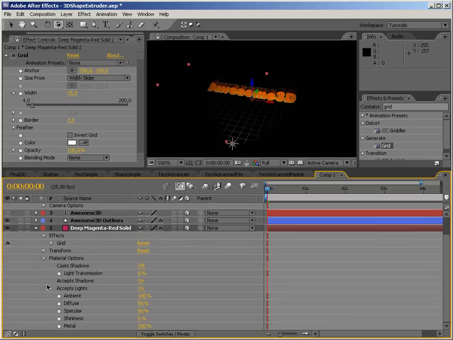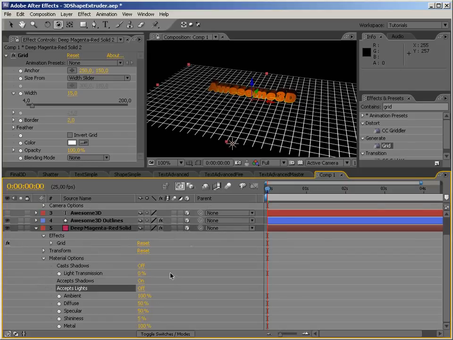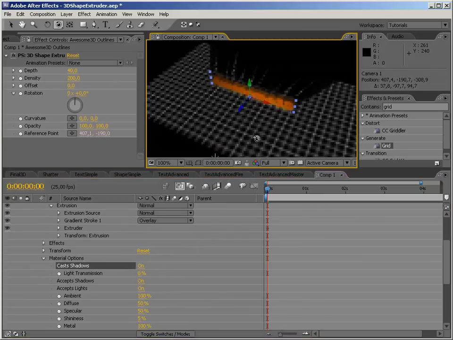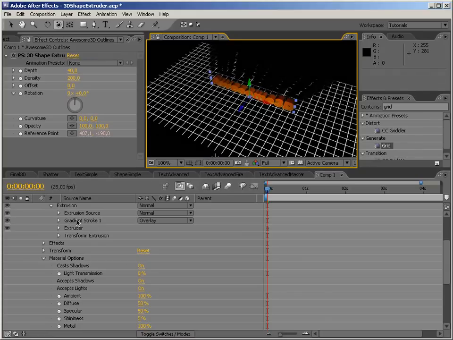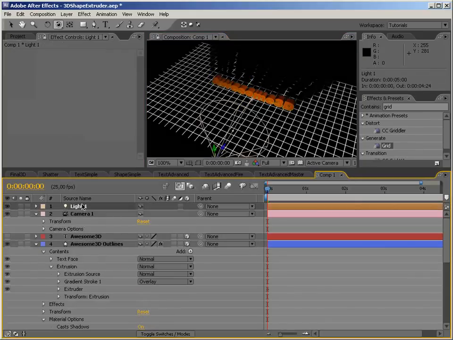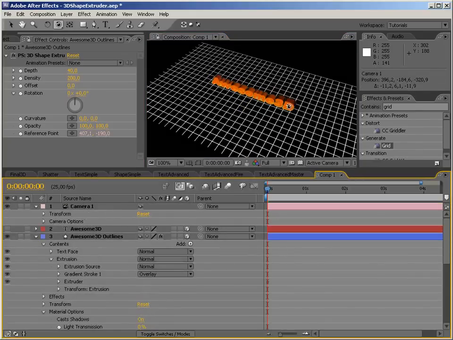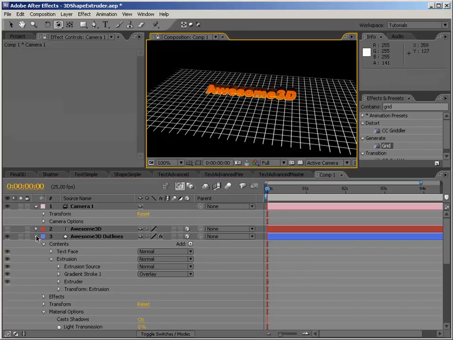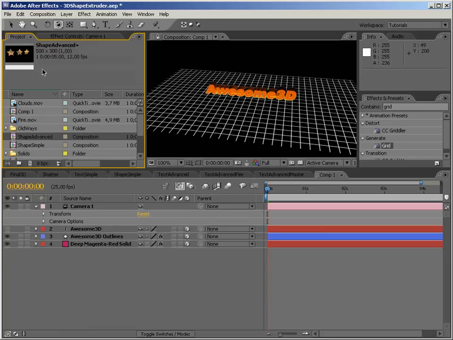Let me turn off the accept lights for the grid layer, but we have accept shadows turned on, and let's turn on this option, cast shadows. Ta-da! Works perfectly. Okay, let's turn off the light because I don't like it very much. And what we were going to do, oh yes, to make a texture. So okay, let's go to my clouds.